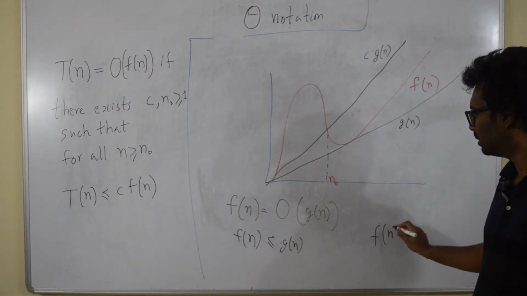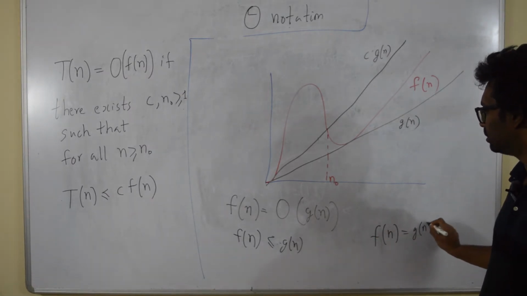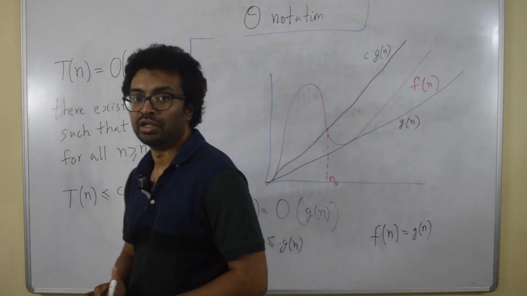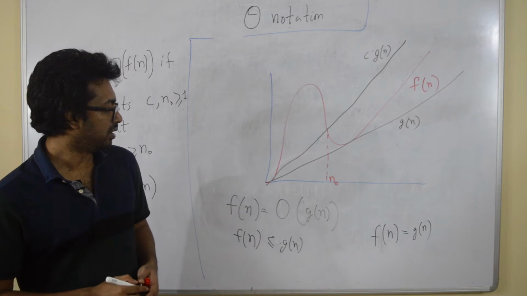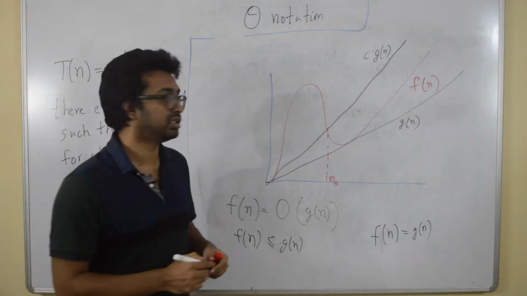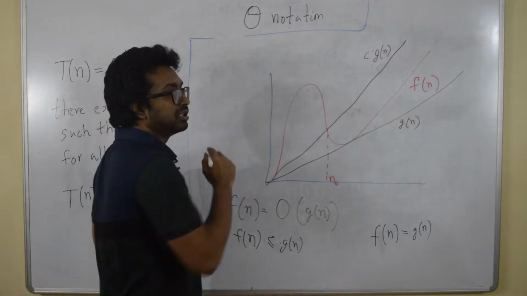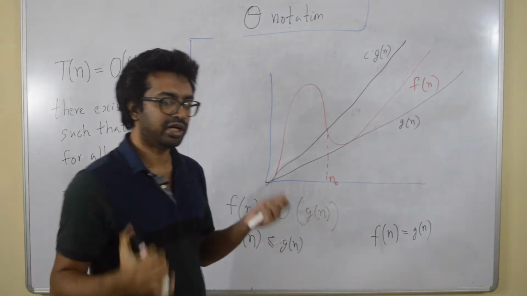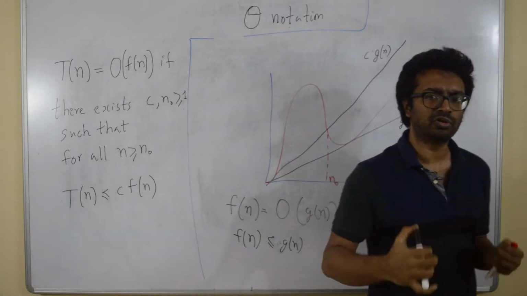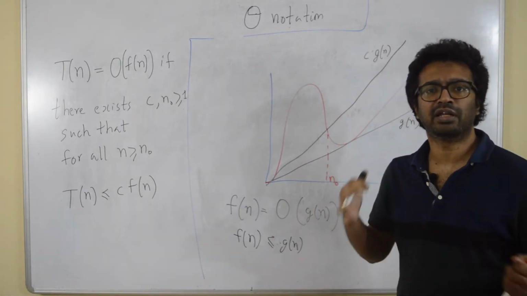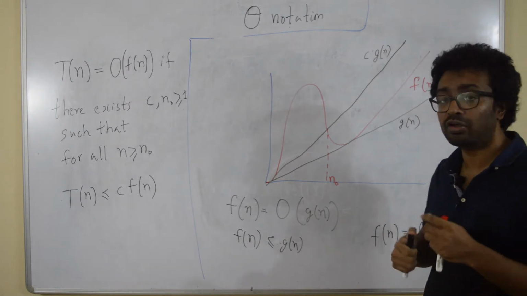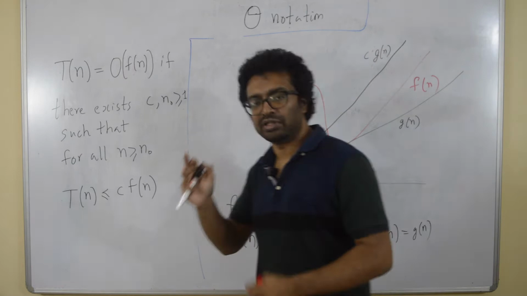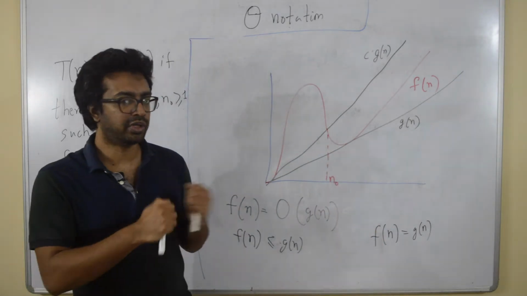Now, I would also want to have a similar kind of view for f of n is equal to g of n. This is what I am interested in. The same similar view. And that is what theta notation is trying to capture. It's trying to capture that two algorithms have the same running time. It might differ in some constants, but fundamentally they are the same. Or it might be different in the beginning of the run, but after some time it's going to be the same. So I want to capture that.